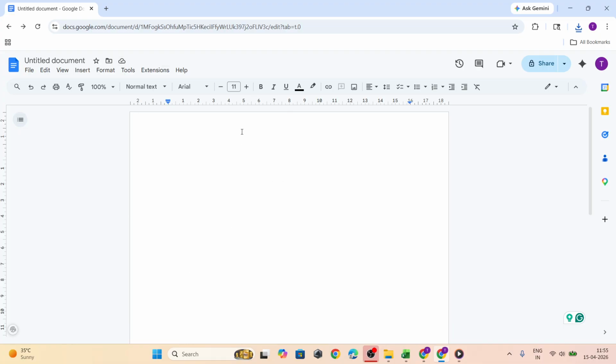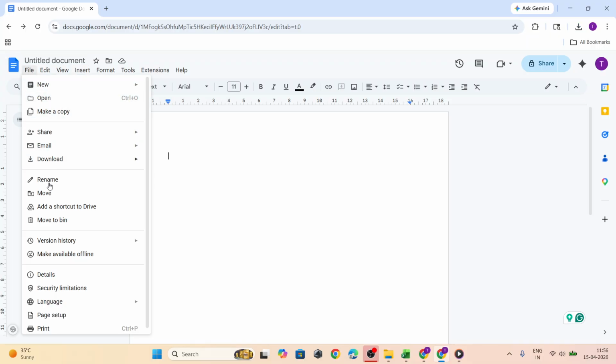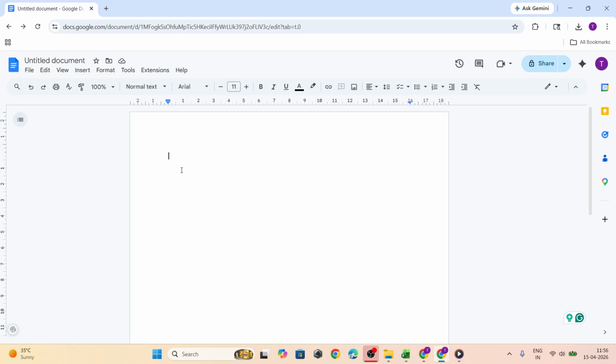That's the core of saving in Google Docs: automatic saving to Drive as you work, downloading a local copy when you need one, exporting a PDF for a polished, uneditable version, and making a copy to branch your work. Use the option that best fits how you plan to share or store your document and you'll always have the right version at your fingertips.